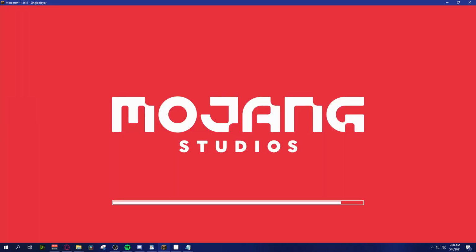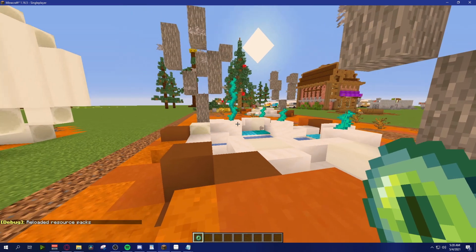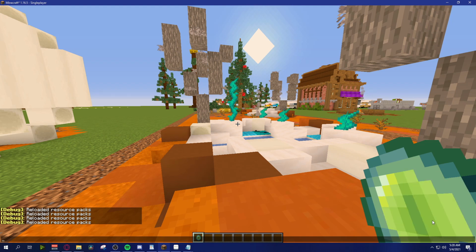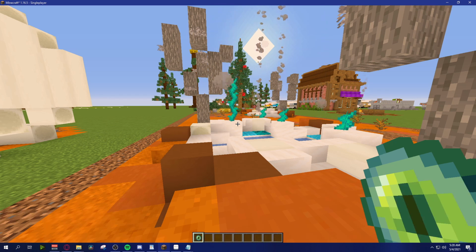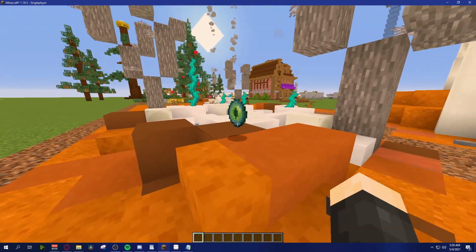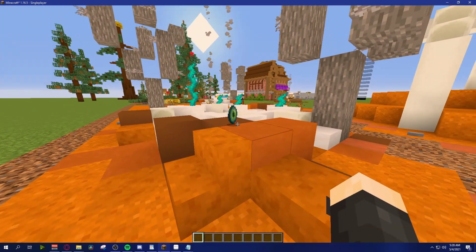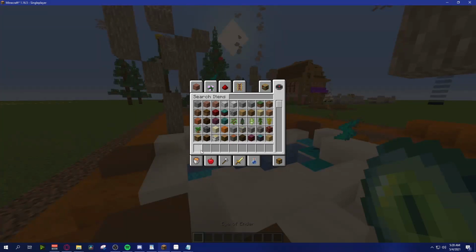So if we do F3 and T, see, now we have this beautiful animation where it opens and closes at a nice speed, and you can see the full animation of the texture. You get that middle one where it's slightly closed or slightly open, depending on how you want to see it. And then it goes between all the frames in a nice consistent way.